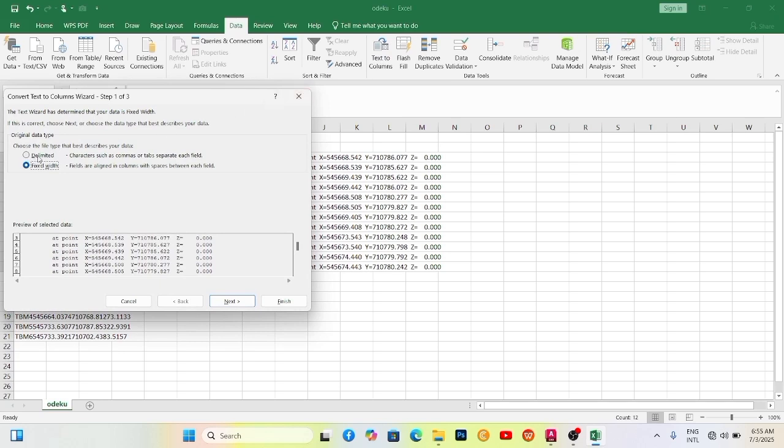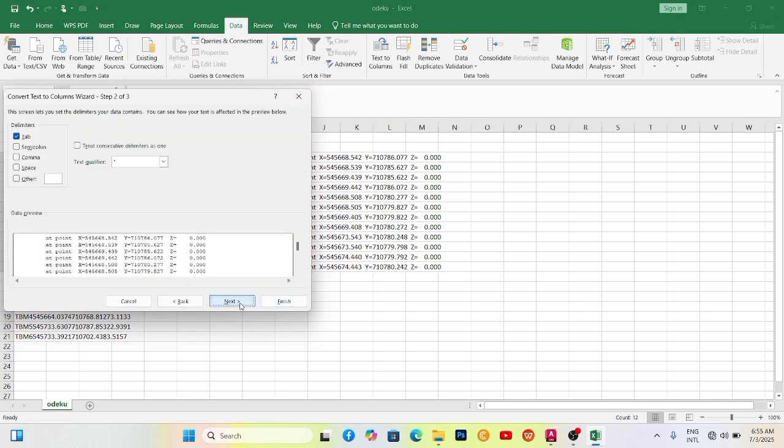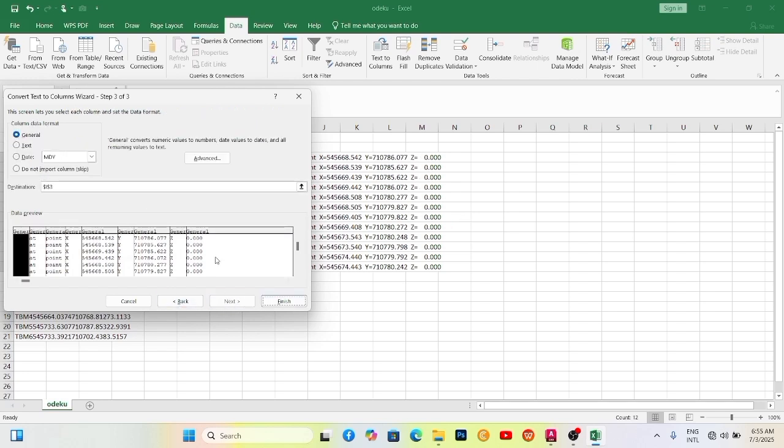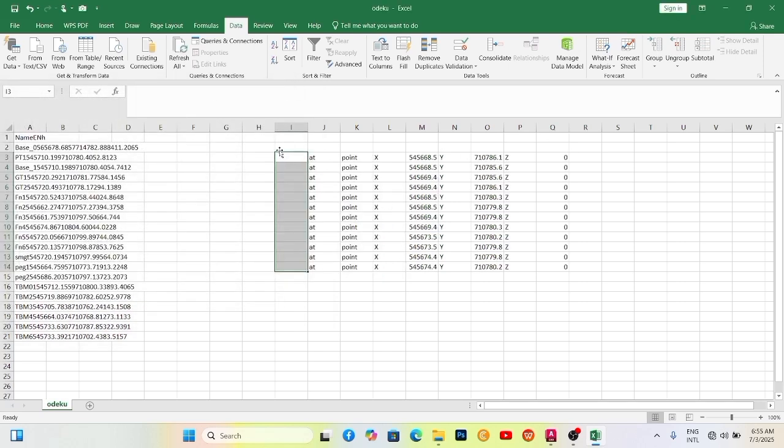I'll click this, click next, then tick all these boxes. Then here I'll type equal to, because I have equal to in the data that I copied. I'll press next, then finish. Excel will arrange it for me.